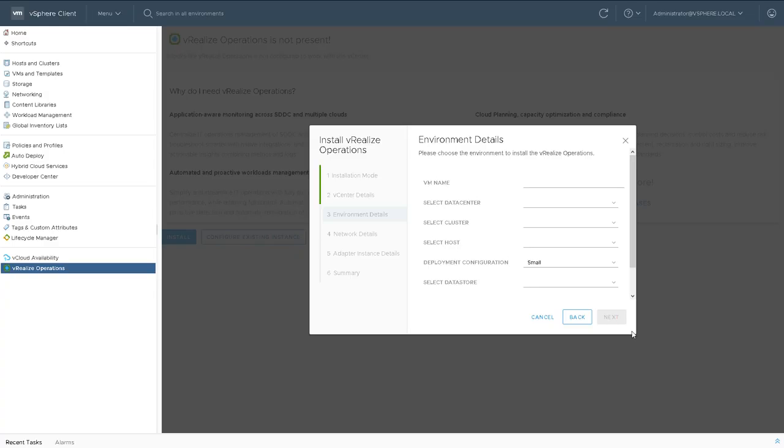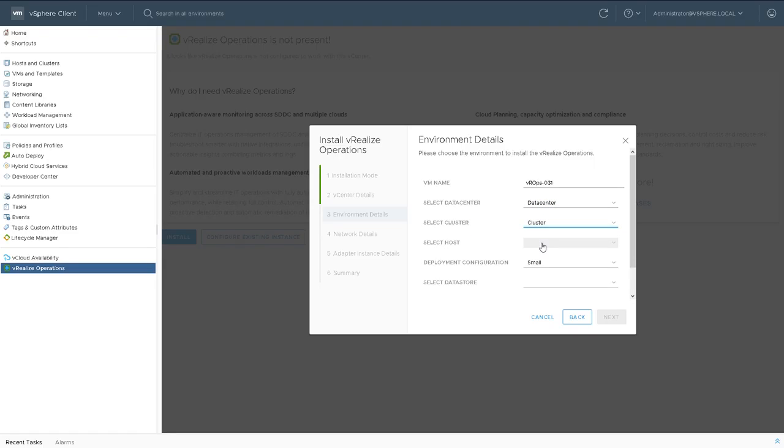So now I want to know what name I want to give to the VM, and we'll just call that vROps-30 because I'm going to give it the IP address 192.168.0.30. So I tend to use 31. I tend to use that naming convention so I know what IP address it is.